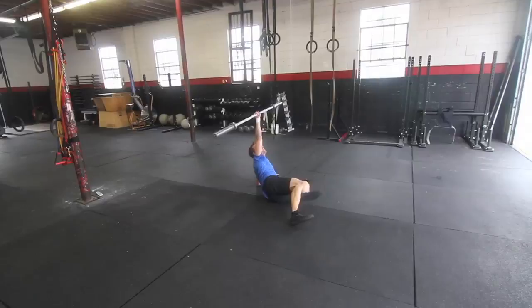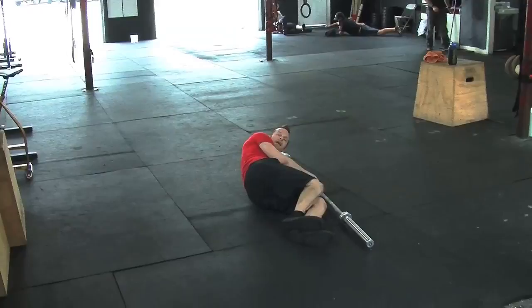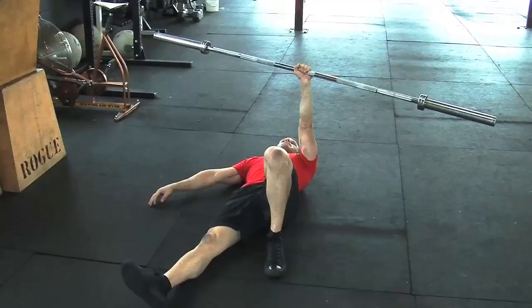What I believe the intention of a Turkish get-up is about is to move slowly but consistently through every phase of the lift, up and down. I like to cup one hand under and one hand over, bringing the barbell assisted into that overhead position. My aim is to have my wrist directly over my shoulder, and my eyes will be in the center of my fist to help enhance balance and stability throughout the duration of the lift.